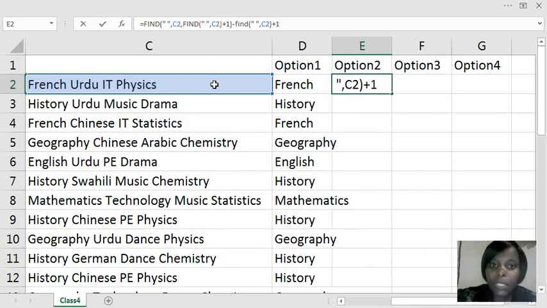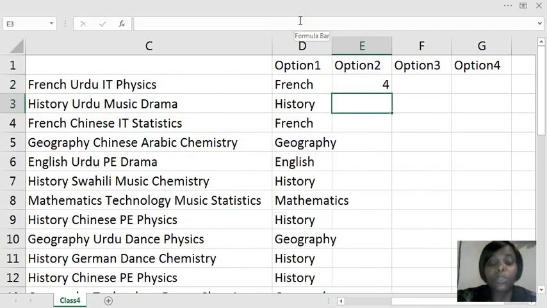Let me put this in brackets so that it doesn't make the mistake of adding first. Okay, so there are 4 characters. The second option has 4 characters.